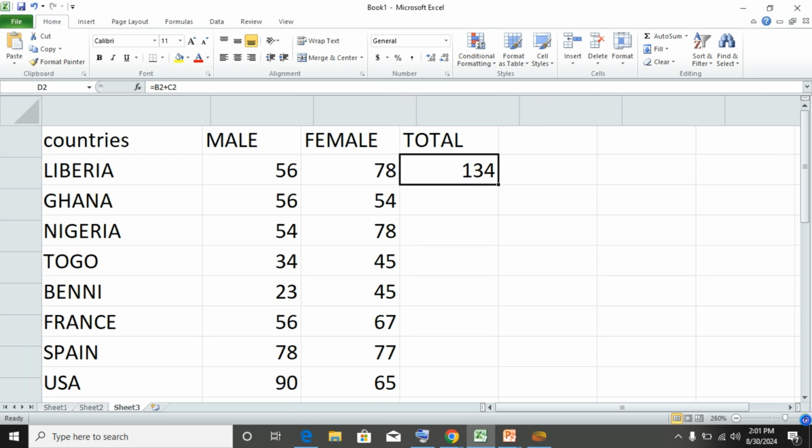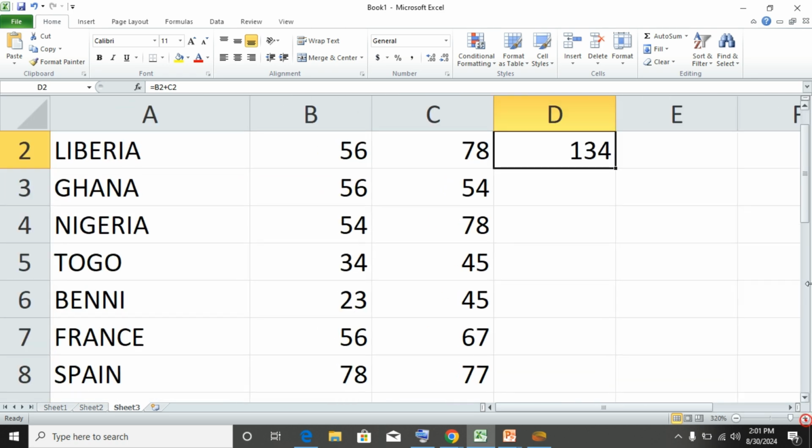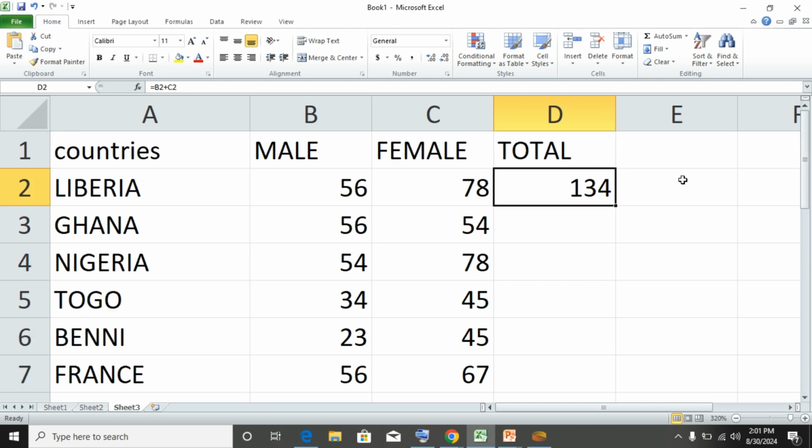So we know that we want to add all of these numbers. If you look at the selection here, at the lower right hand corner of this selection, in this cell where we have the answer, we have a black dot. When you point to this black dot, it will change into a thin black cross.